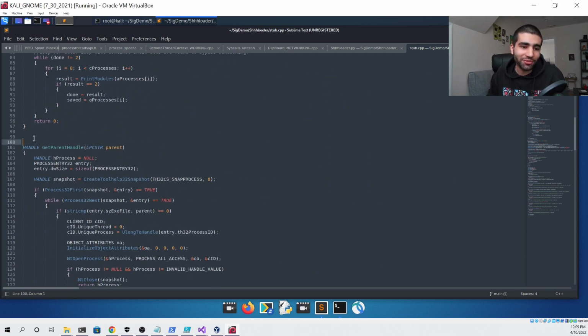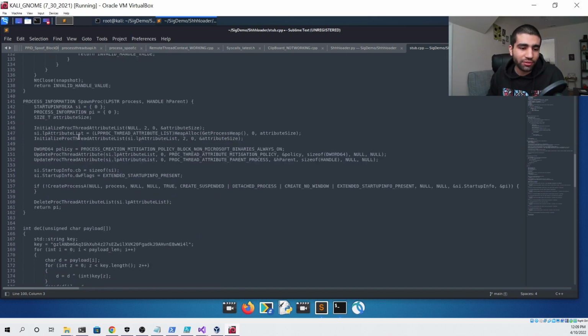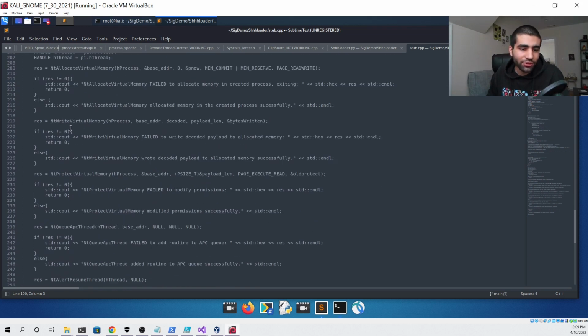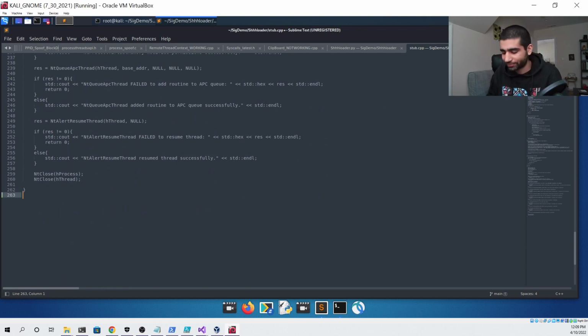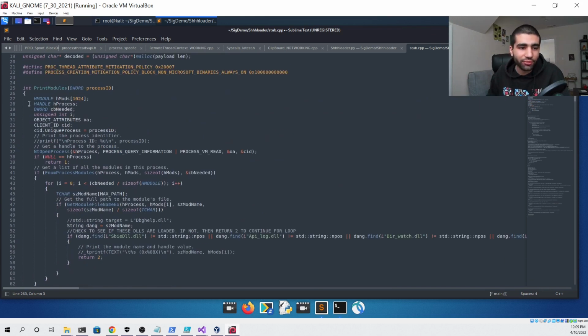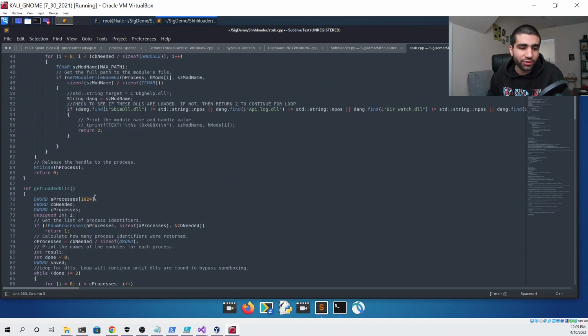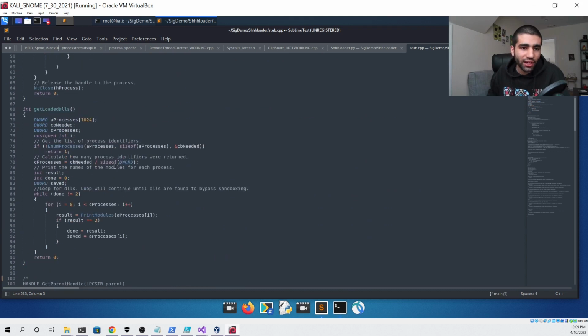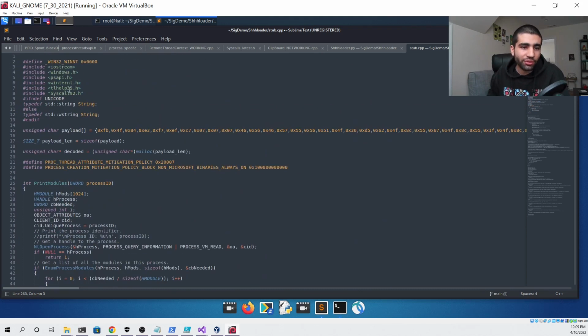I'm going to remove everything after the getParentHandle call all the way down to our main method. So the only thing that's left is this stuff up here, the print modules function, the get loaded DLLs function, and that's pretty much it, other than the syscalls file that we're including to use syscalls.